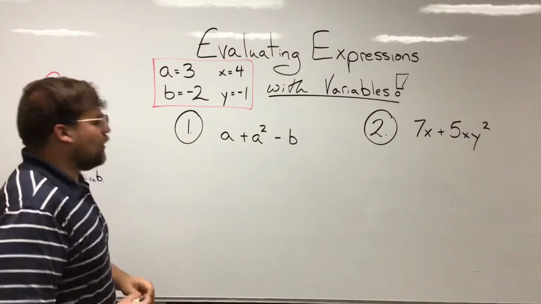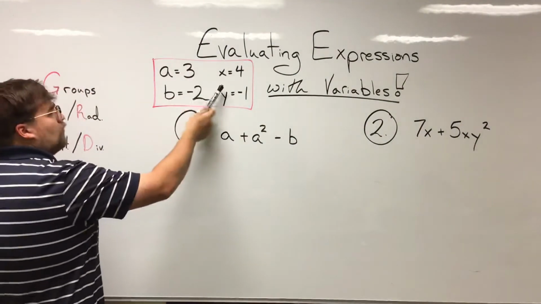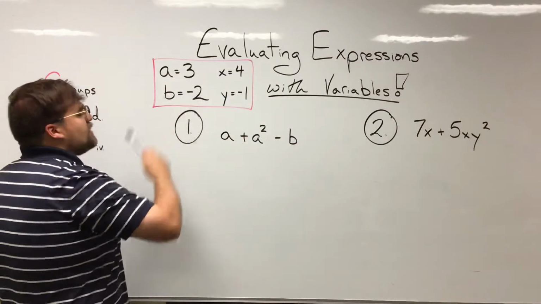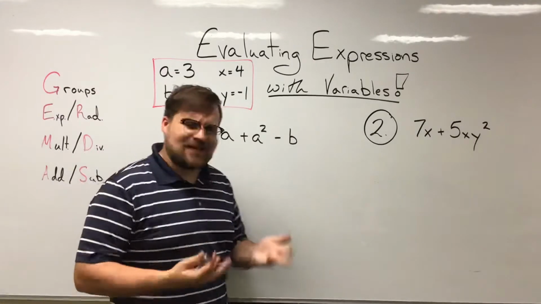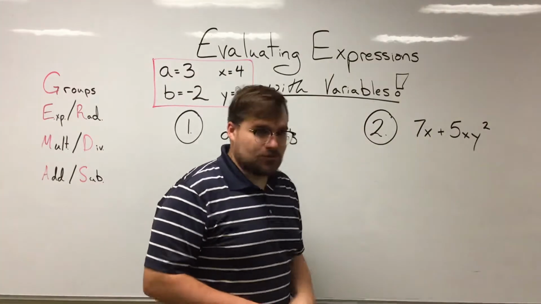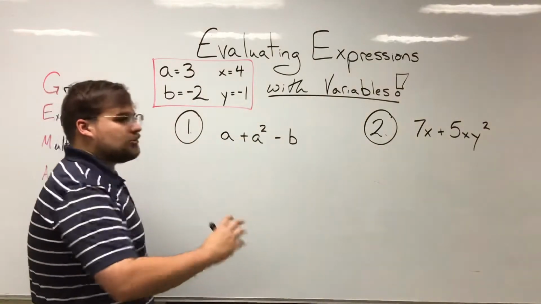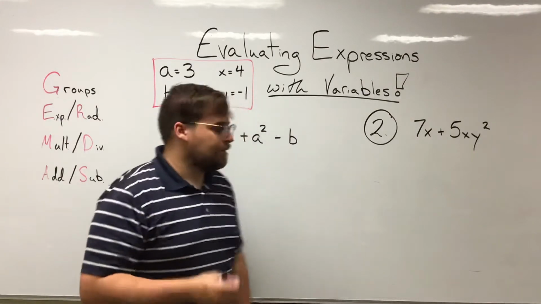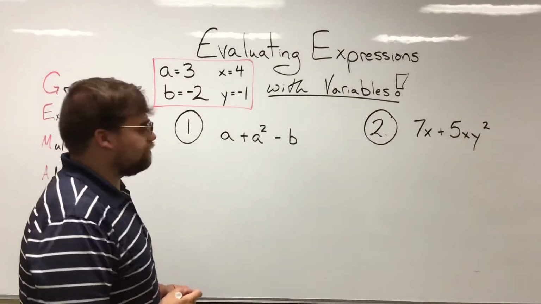So if we look at problem 1 here, this is a problem that just has a and b with it. And we're told, right up here in this box I wrote, that a is equal to 3 and b is equal to negative 2. Now we're also told what x and y equals, but is that important right now? It's not. It may be important in number 2 where we see some x and y variables show up, but right now we just want to focus on the numbers and variables that are impacting the problem in front of us. So that is just going to be 3 for a and negative 2 for b.